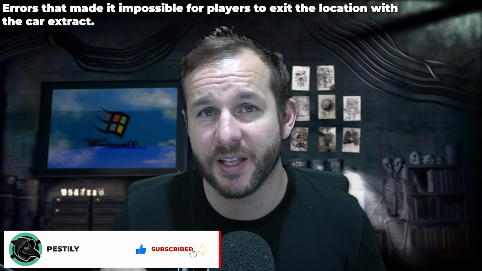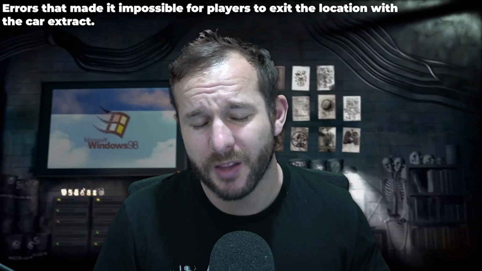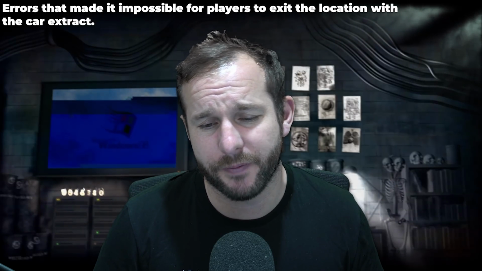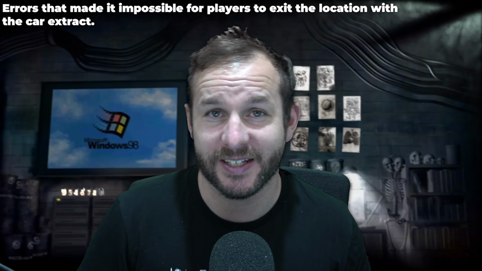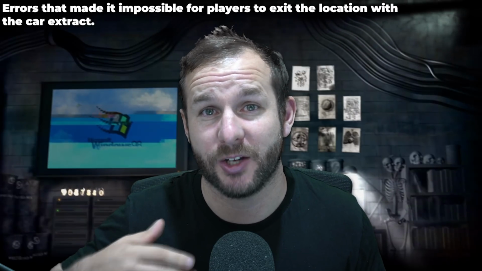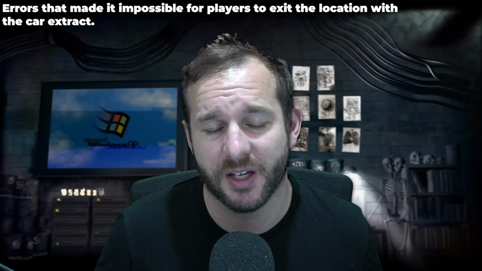Next, we had the car extract. There was people that would be paying the amount of rubles to get into the car and extract from certain maps. The bug had been primarily around the fact that you needed to pay, say, 3,000 rubles. And if you paid exactly 3,000 rubles, it wouldn't actually extract you. Or if it's, say, on the customs one, it'd be 7,000 rubles.